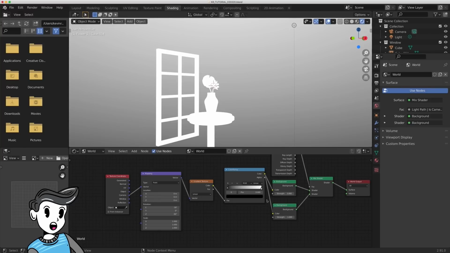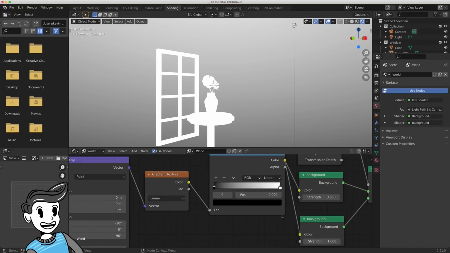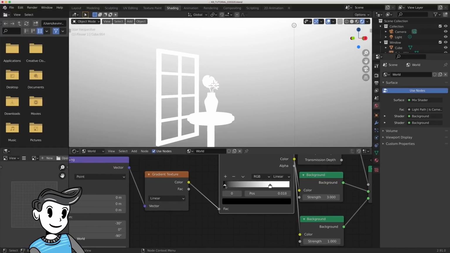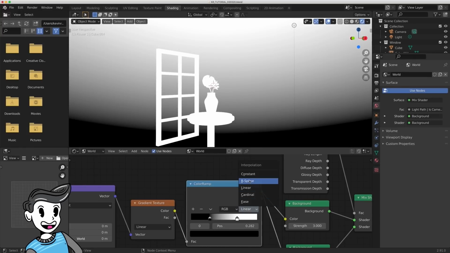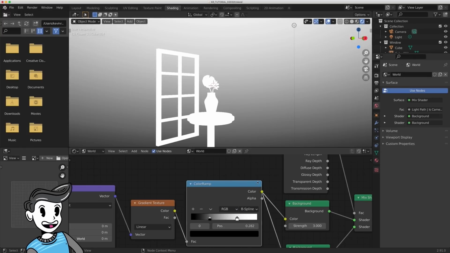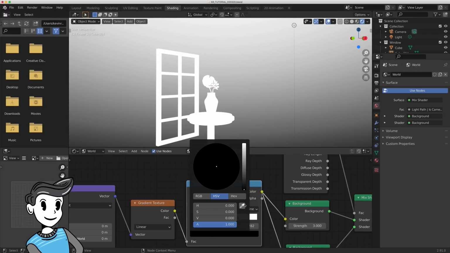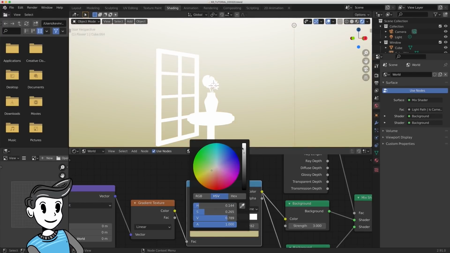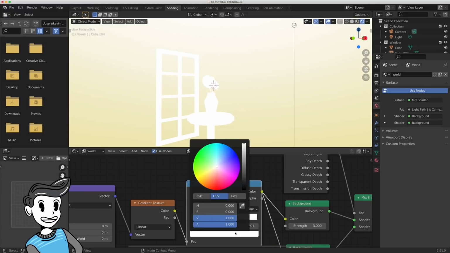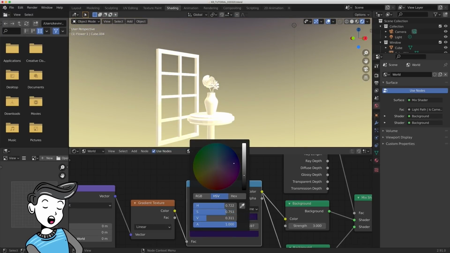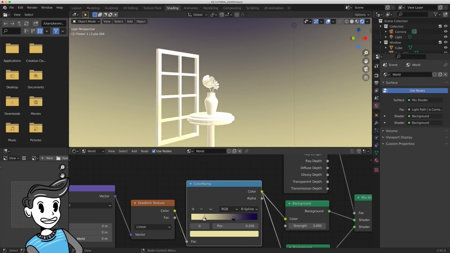Now let's change the colors of our background. I'm going to go with sunset colors, like in the Golden Flowers video. Head into our color ramp, and let's bring these handles closer together. Now, the gradient looks a little bit jarring, so let's change the mode from linear to B-spline. I know I want this left marker to be a yellow, so let's click to select it, click on this block of color to bring up a color wheel, and find something light yellow. Then, click on the right marker. Click the block of color, and find something darkish purple.